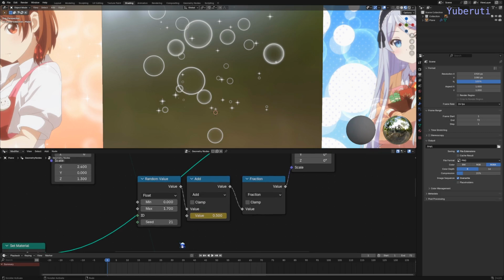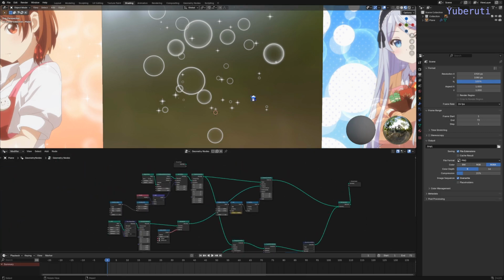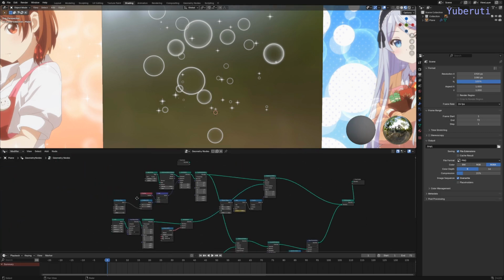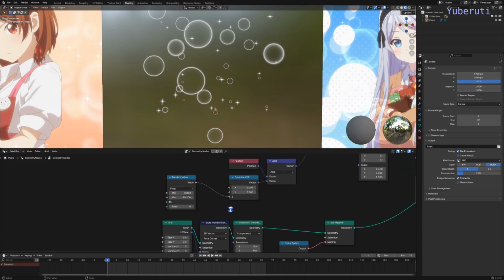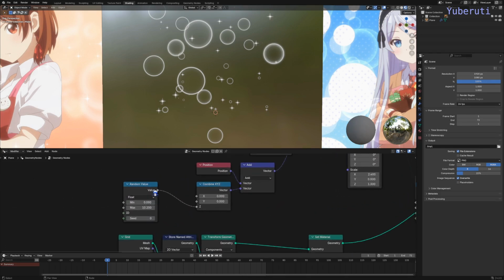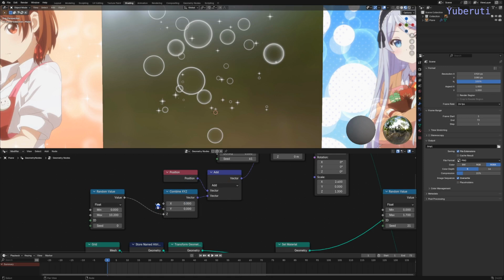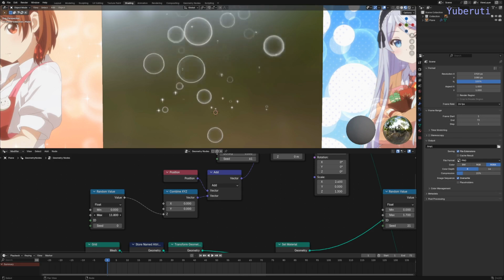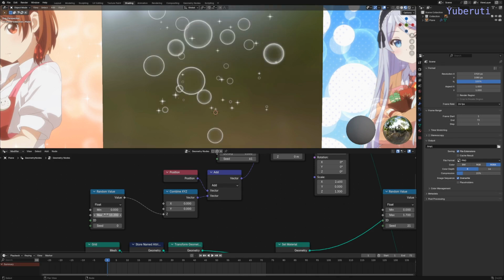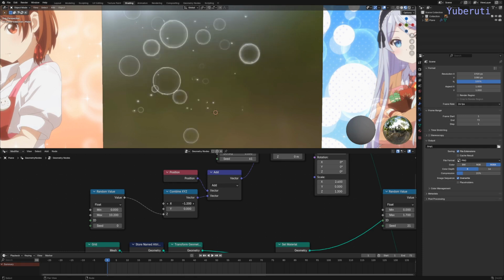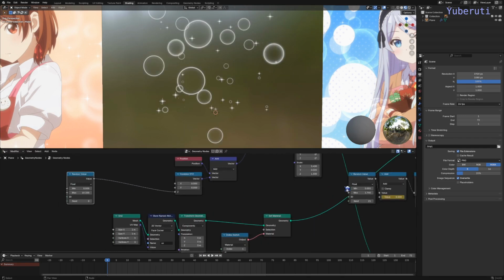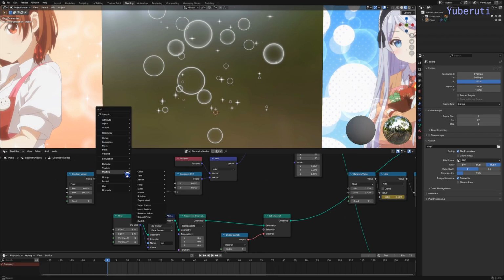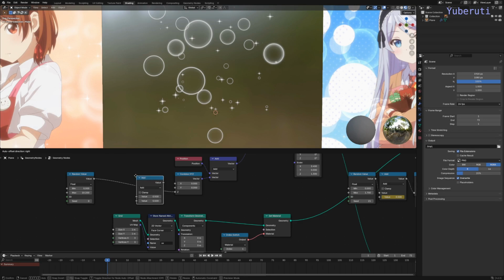Alright, so the other thing that we can animate is moving the sparkles. So we can do that here, and this is a position of our sparkles, and if you remember, we're randomizing the X value here and the Z value. And this is the Y, the X. We do a similar thing here that we did with the scale here. Adding in a math node.